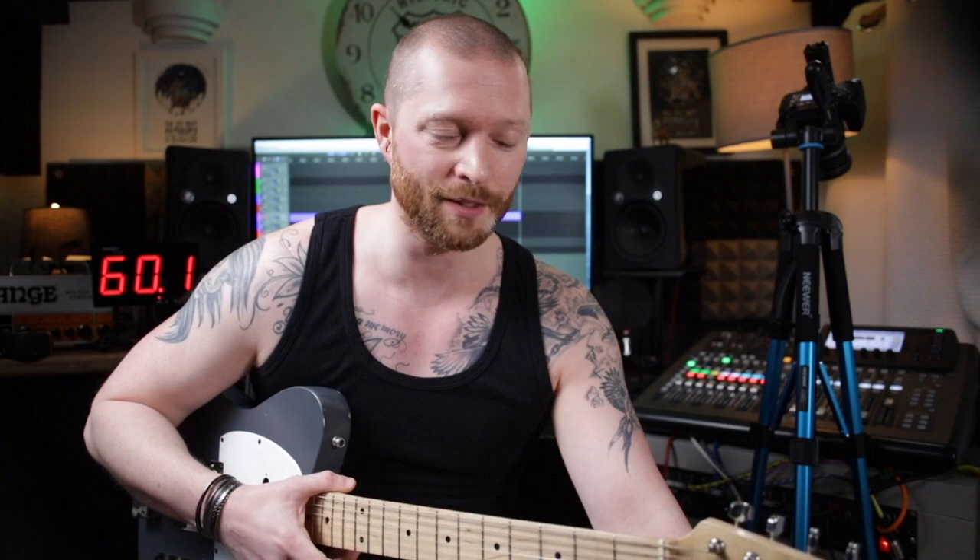So does tonewood matter? Well, it does and it doesn't. If you're choosing a guitar based on the wood it's made from purely from a tonal perspective, that's probably not the right decision. But if it's from an aesthetics point of view — how it looks, if it's baked maple or whatever, a piece of wood that you can see — then it definitely makes sense to choose it based on the wood it's made from. It might not add much to the tone, but it does add a tiny amount.